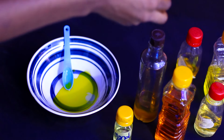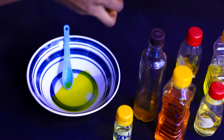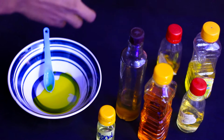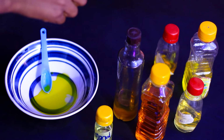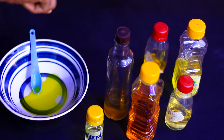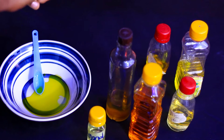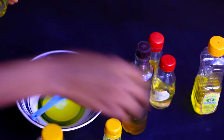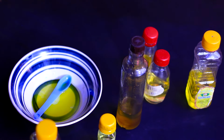Here I have my lemon oil. Lemon oil is going to help promote the growth of the buttocks and muscle and strengthen it. So I'm going to add 2 tablespoons of my lemon oil into my mixing bowl.